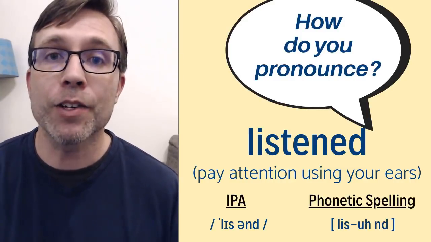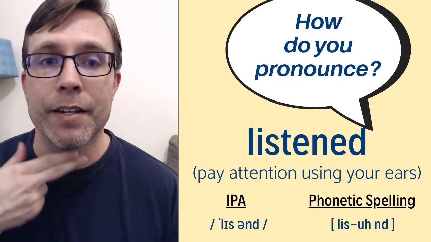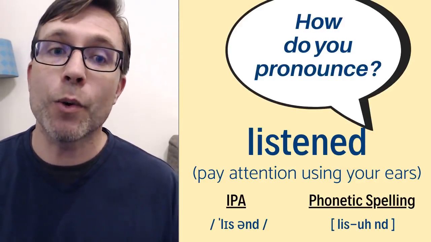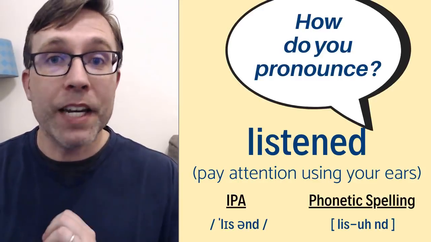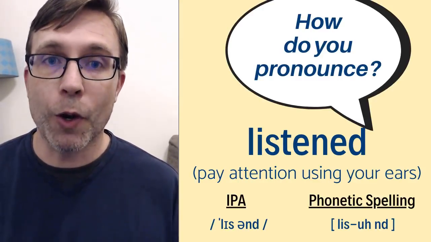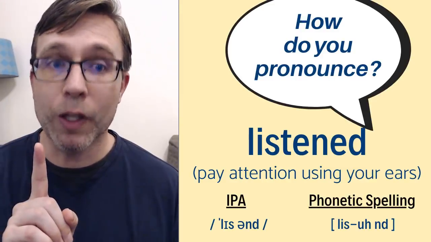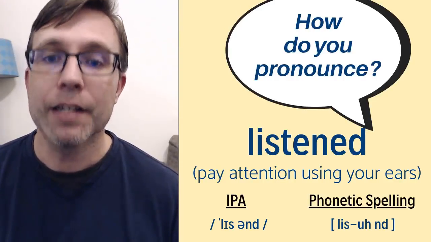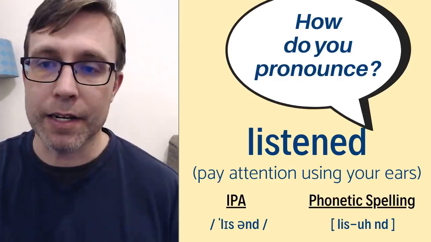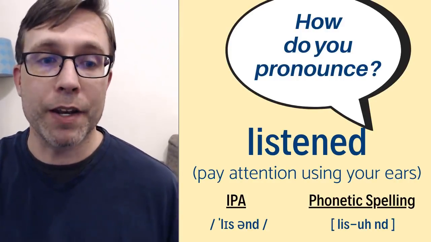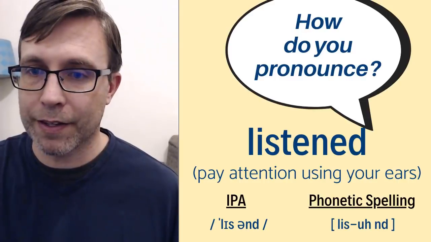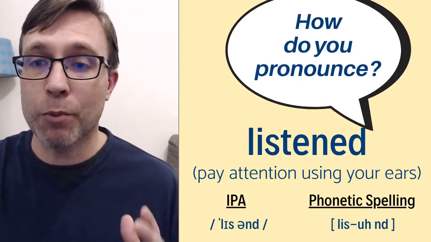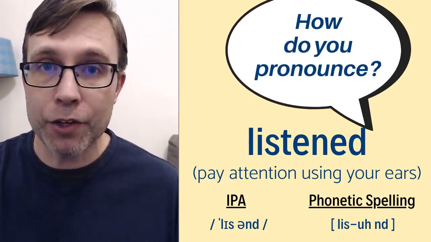All right, that final sound is a voice sound, that you can hear, feel that vibration in the throat. So that ed is going to have a D sound at the end, but it is not an extra syllable. So listen has one syllable. Listened, also just one syllable. Listened, listened, listened. All right, that is a good one. Oh wait, let me post that. There you go, that is the ED lesson that I just put in the chat. If you guys want to check that out, again, I will leave a link in the description to these lessons that I mentioned today.